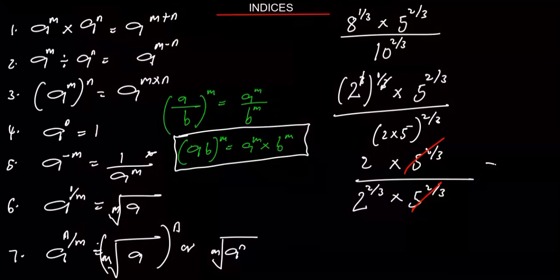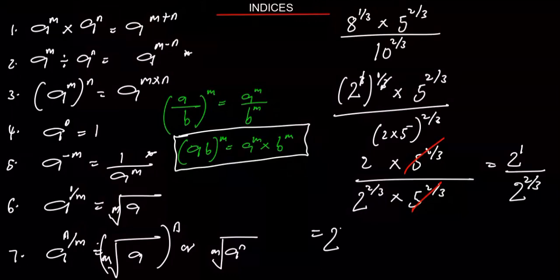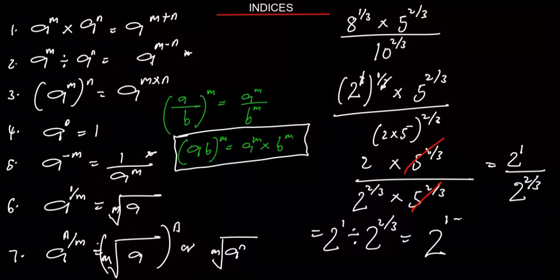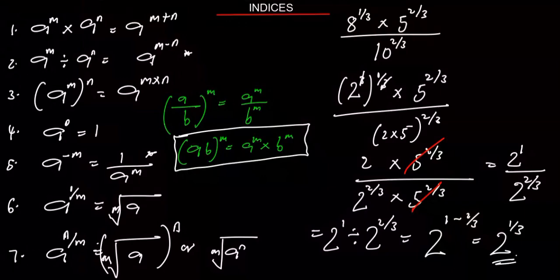Then you'll be having 2. If you have ordinary 2, it means 2 raised to power 1 over 2 raised to power 2 over 3. So since we have this, we are going to use this law of indices. Remember, the same base: what I'm having here is 2 raised to power 1 divided by 2 raised to power 2 over 3. So you pick one of the base, then you minus the power, 1 minus 2 over 3. So 1 minus 2 over 3 is what? That's 1 over 3. So you take the LCM, so that's 1 over 3. And this is my final answer. 1 over 3 at the power still means cube root of 3. Okay, so that's that for that.